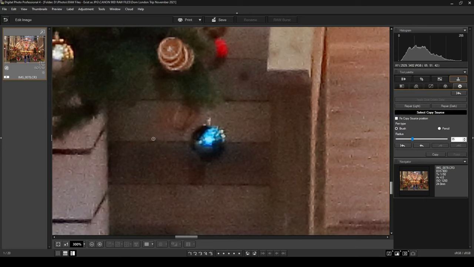And what I want to do is click on somewhere I want to copy from. So let's say I want to copy from here. And then what I'll do is I click once and it becomes a circle, and then gently move it. There we go. So as you can see, that kind of cleaned it up. I can actually make my radius a little bit smaller to do this. I can just kind of fix up where it didn't copy very well. There we go. It covered it up nicely.